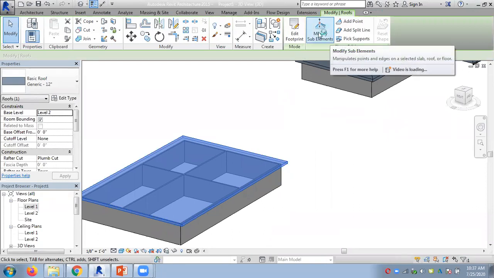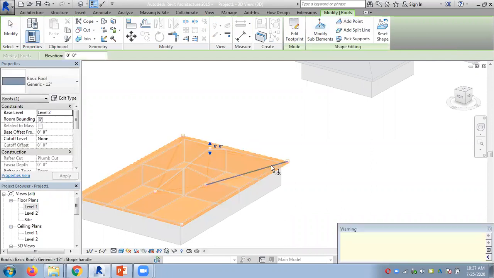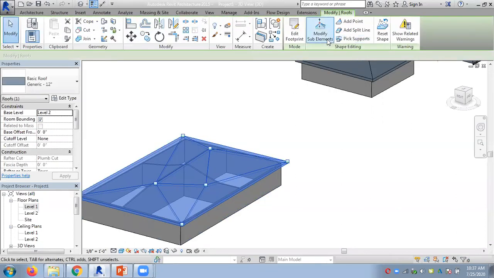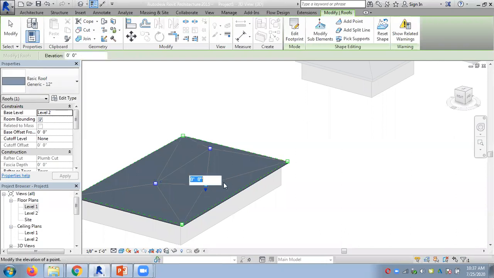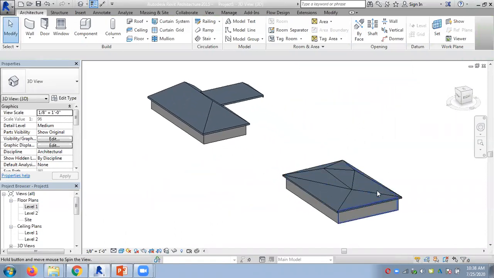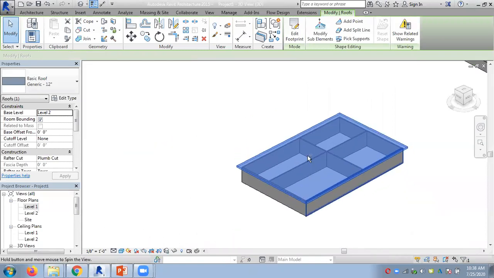Now we have discussed this last week, so we can use a point something like this. This anywhere you like, and press the escape key and elevate this, say 6 feet. So this can be done, say 4 feet. So different shapes of the same roof can be obtained. So using the sub-element tool, click here, the 10 feet. So I can change my roof like a floor. And if you want to get the flat roof again, just reset the slope. So this sub-element is working when you have flat roofs.